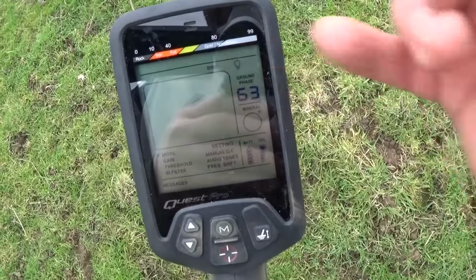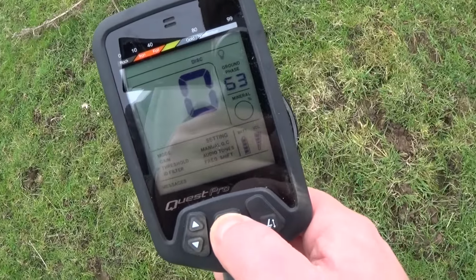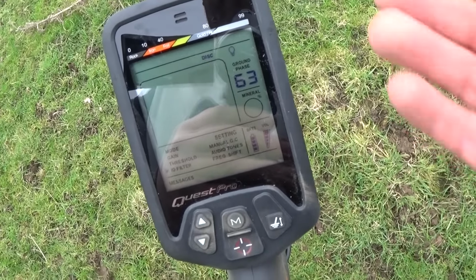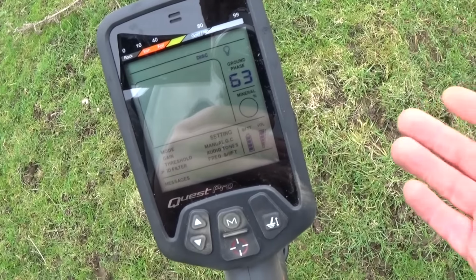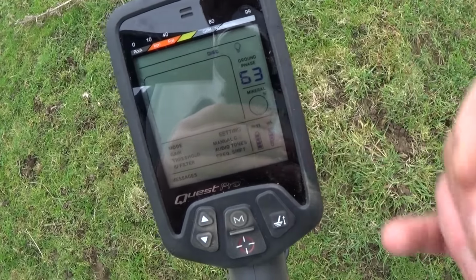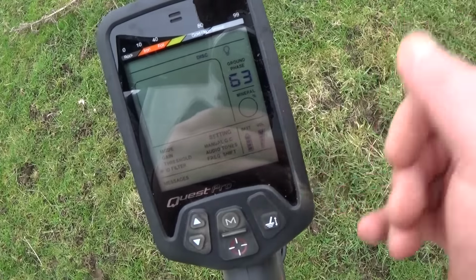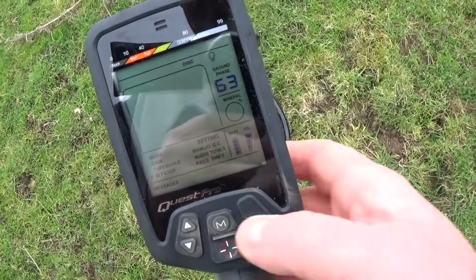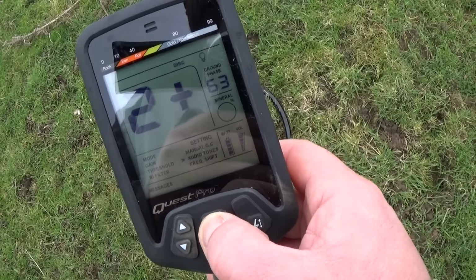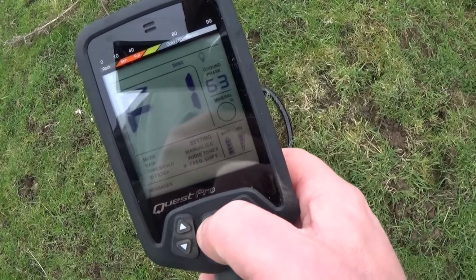Right then, we're still in disc mode, we've still got the gain at 65. Threshold of zero. We've got the ID filter at 15, that just helps control the ground sound. If you have it set to zero, the machine will become chatty, so adjust that accordingly. And you want to also combine that with your gain to get everything running smooth. Don't forget you've got your frequency shift if any other interference is coming in also. Manual ground balance at 63. Audio tones 2 plus and frequency shift of F1.